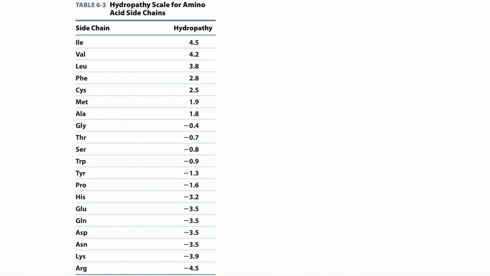So that brings us to, how does the protein find stability as it's folding and finding its shape? One way it does this is, as we talked about for tertiary and quaternary structures, the side chains are really important, because the side chains interacting with one another help the protein keep its shape, as well as help the protein interact with its environment, the solvent that it's in. And so we have this hydropathy scale, where the most hydrophobic side chains have a higher degree of hydropathy, and the more charged amino acids have the lowest degree of hydropathy.